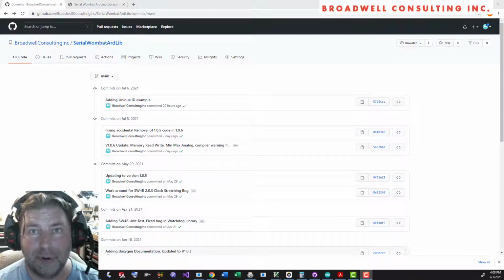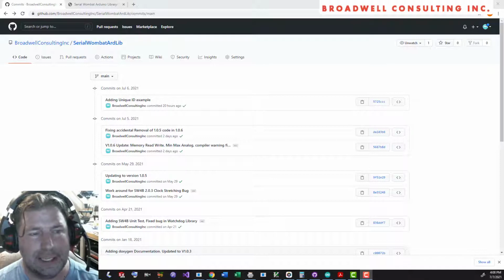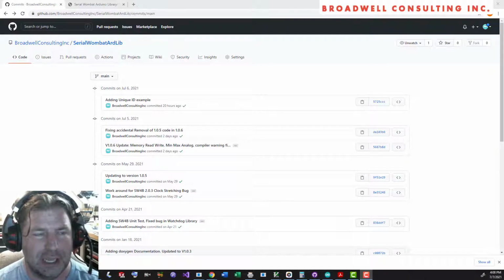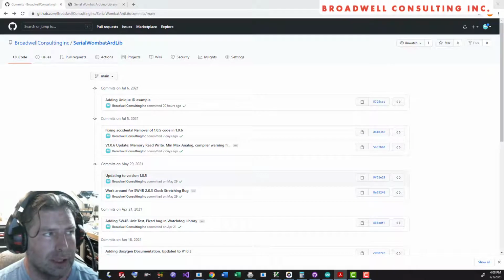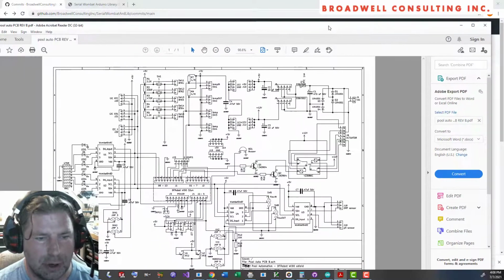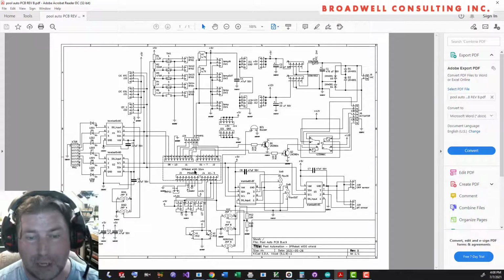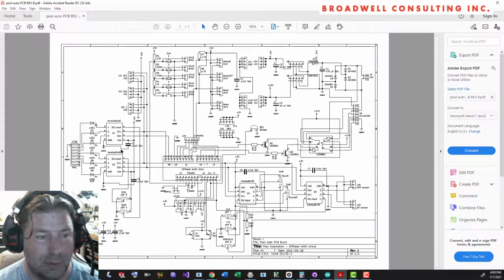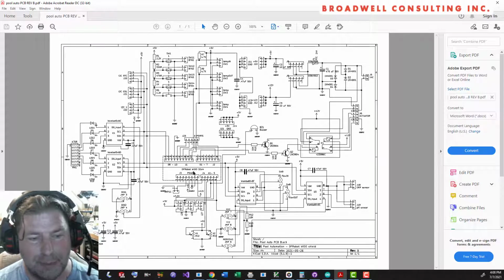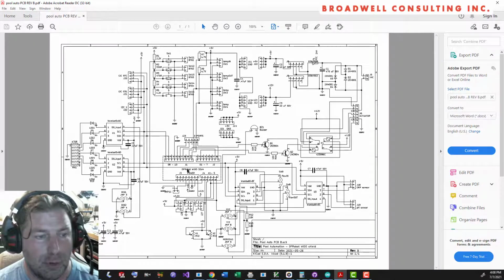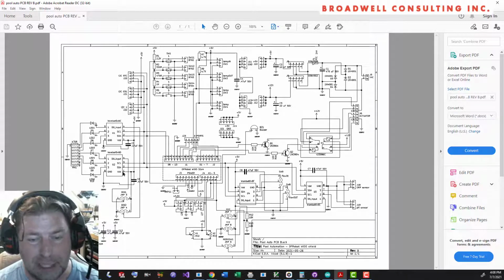Before we do that, I'd like to give a quick shout out to Steve in British Columbia, who sent me some neat information about his project. Steve is controlling a pool with his Serial Wombats, along with a DF Robot Wido, which is a board I hadn't used before, hadn't heard of, and he's using 4 Serial Wombats to expand the I/O capability of his DF Robot, driving some LEDs.